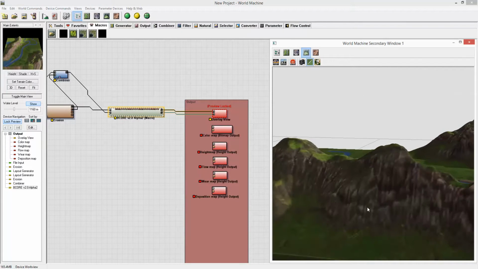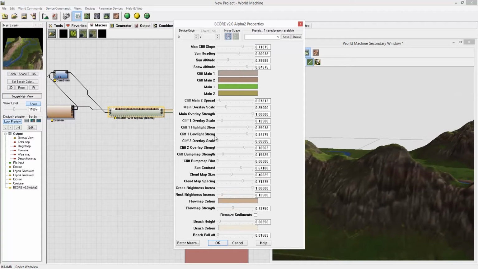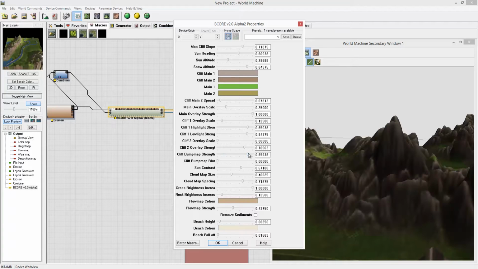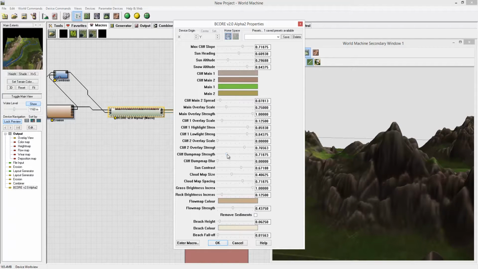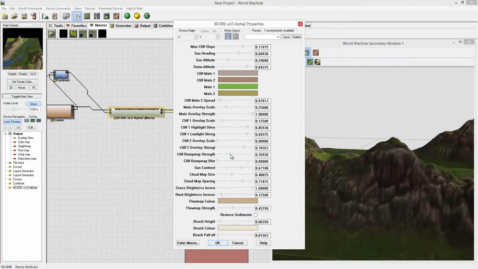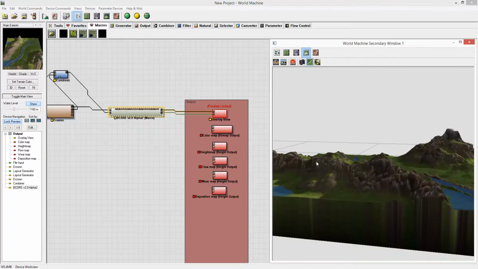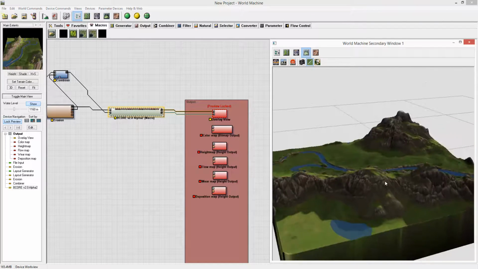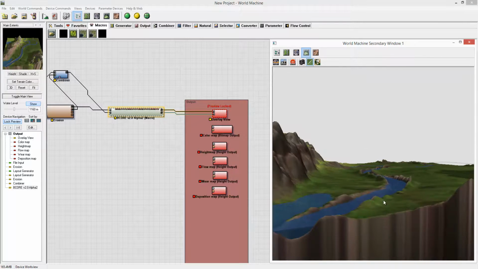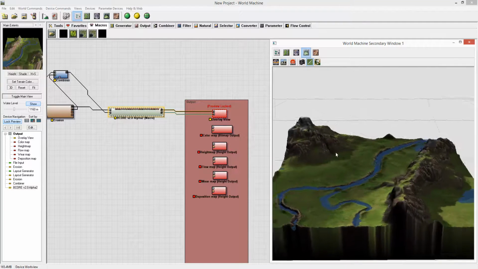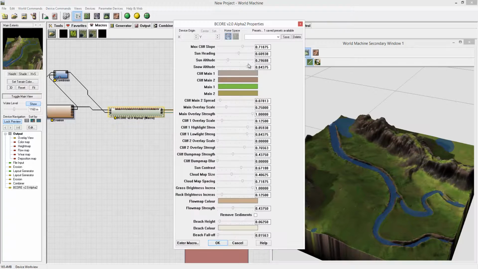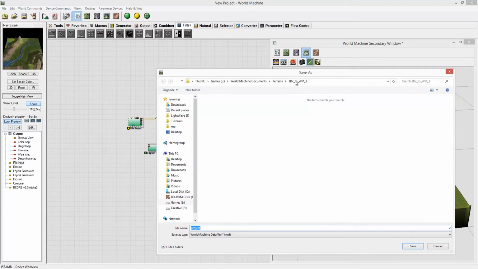Take notice of these rocks here. I can also increase the bump size of the rocks, so it does add something to the height map. How well this will look inside a game is unknown so far. We'll see what happens. It adds a lot to the river, which we will flatten in the map editor when we get there. Oh, it also adds snow. I don't want that for now. So let's save this first.